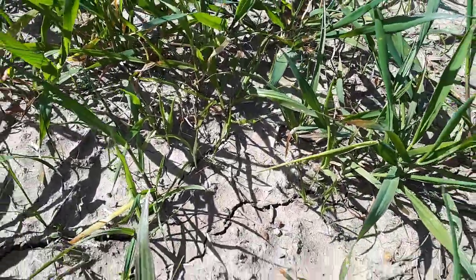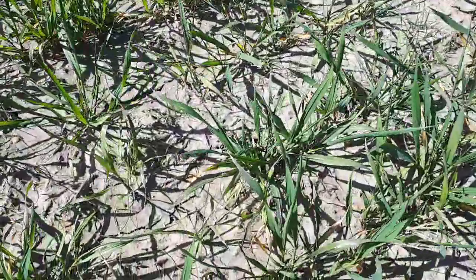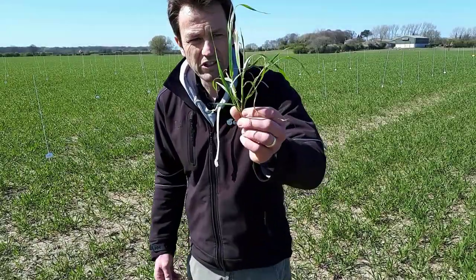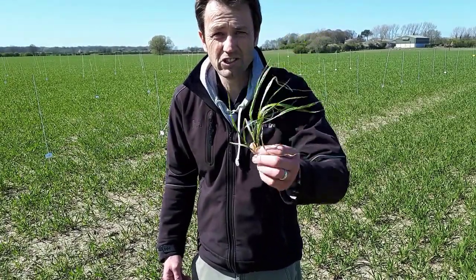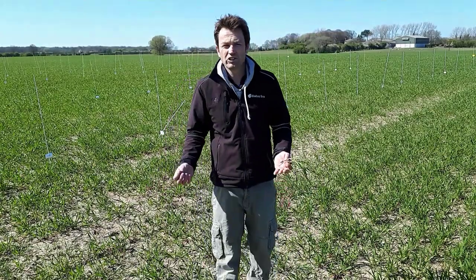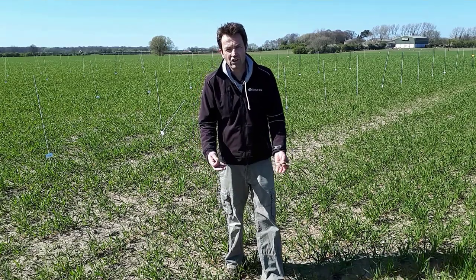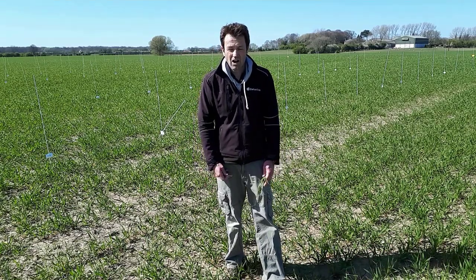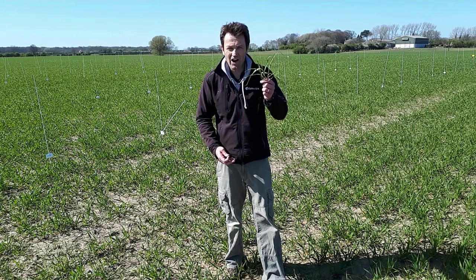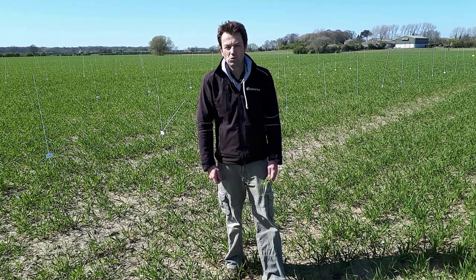The other issue is the range of growth stages we've got of the ryegrass here. You can see there's a really good pressure of ryegrass, but there's a big difference in growth stages — from this plant here which has obviously got five tillers on it and is extending, to this one which is at one to two leaf. Inevitably, if we do get a bit of rain — fingers crossed we do because we all need it — we're going to get another flush of ryegrass. If we apply our contact herbicide now we're going to miss that flush, but if we wait, this established plant is going to be even more hardy and harder to kill.